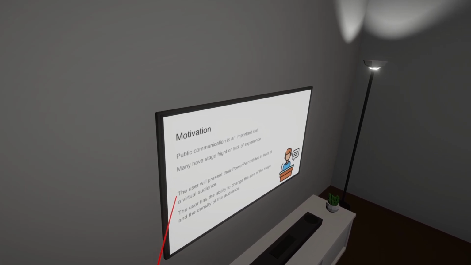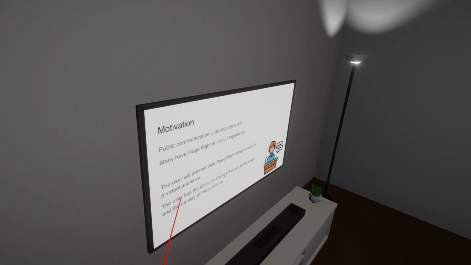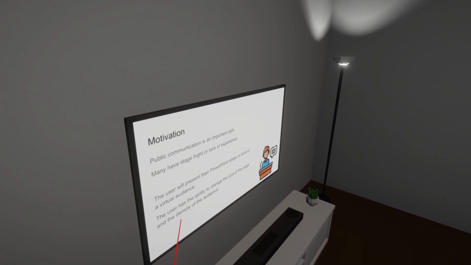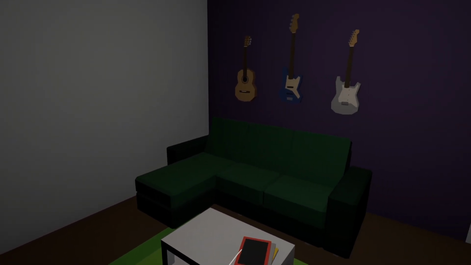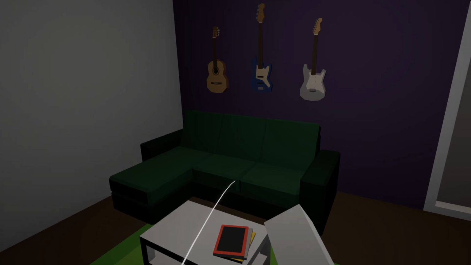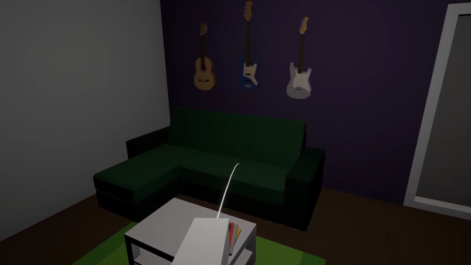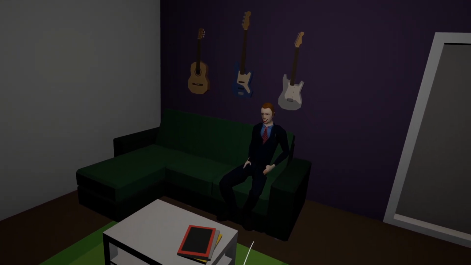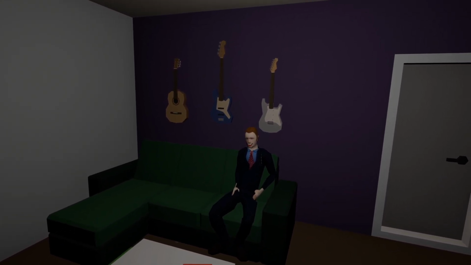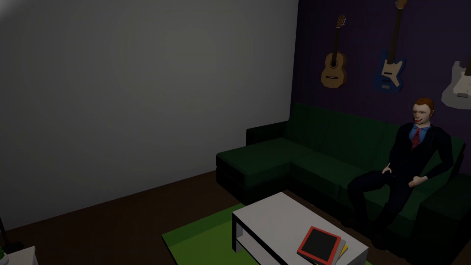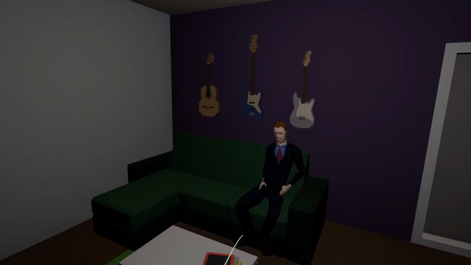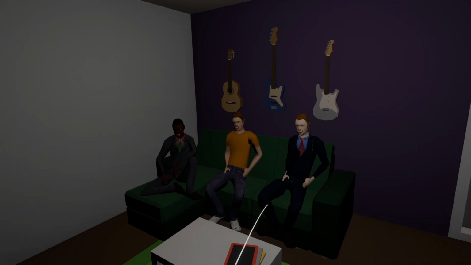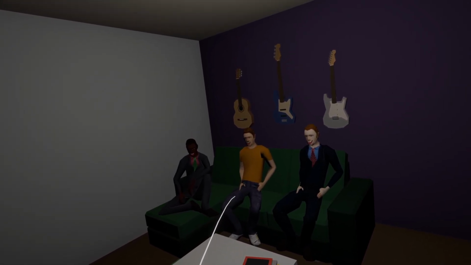So the user will present the PowerPoint slides in front of a virtual audience, and you will be able to change the size of the stage and density of the audience. I can show you how to change the audience. So with the left controller, I can press to add one level, and then we get this person listening very intensely to me, or at least looking at the TV. Then we can go to level 2, and he's sitting very wrongly, so let's reset him. And we can go to level 3.